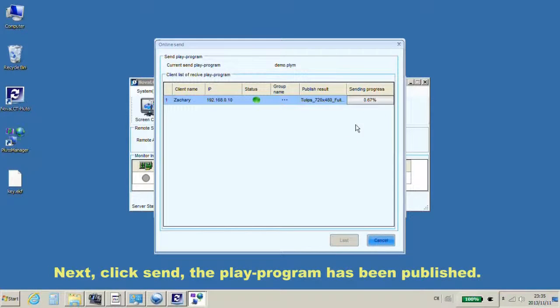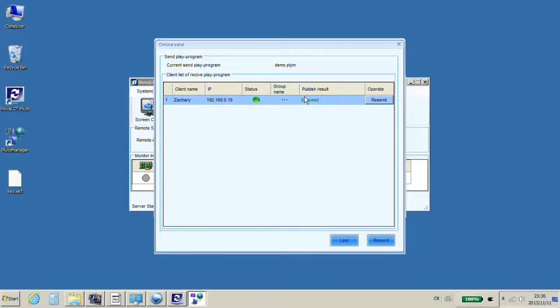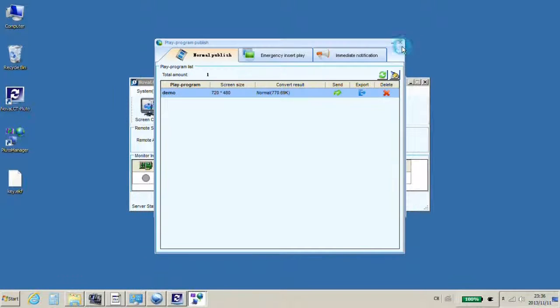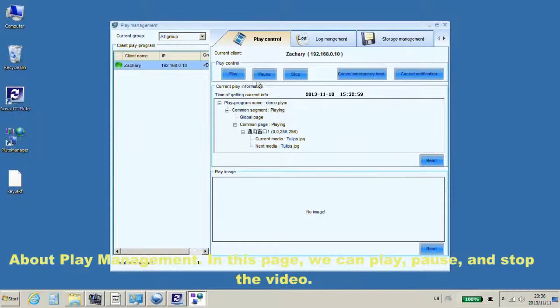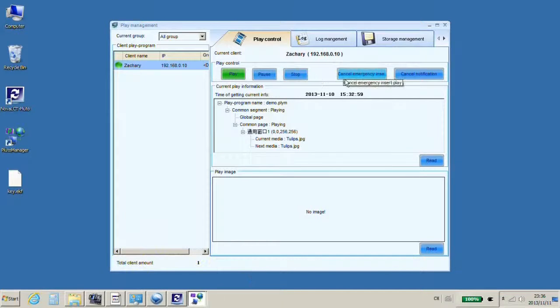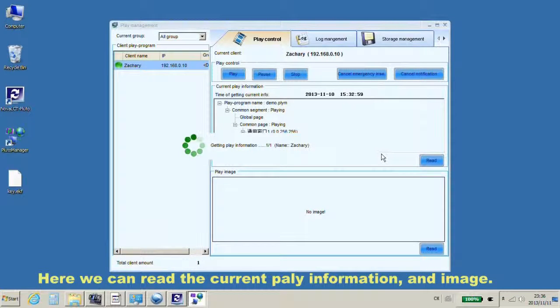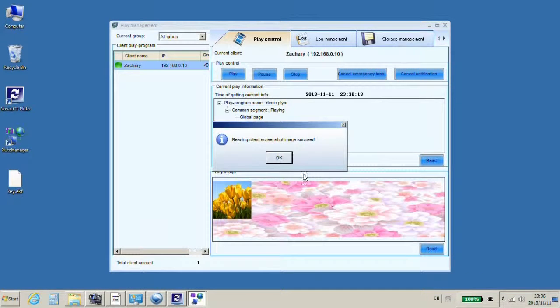The play program has been published. About play management. In this page, we can play, pause, and stop the video. Here we can read the current play information and image.